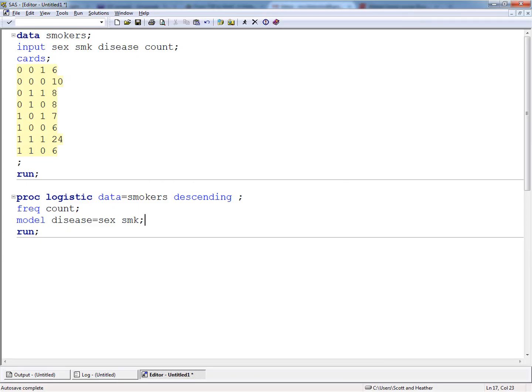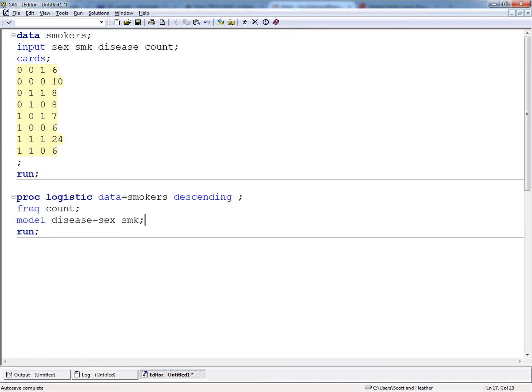So here's some fabricated data for our generic disease. We have disease, we have our sex variable, our smoking variable, and so I plug all that in there. A new proc, so here's our new proc. So how do we do logistic regression? We use something called proc logistic. It has a data step, just like almost all of our procs do. It has a model statement like we're used to using from 512. Y variable on the left, as many X variables as we would like on the right.